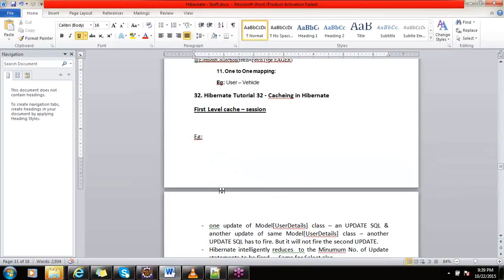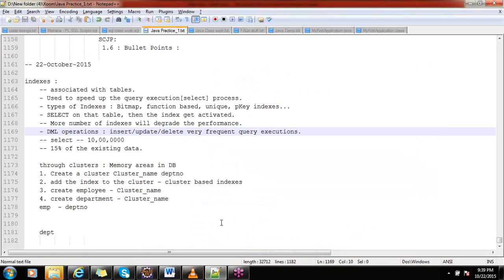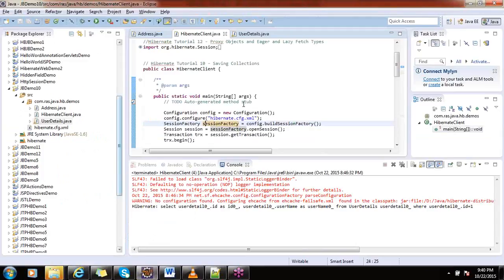If you remember, for our EH cache example, there was an XML file, the ehcache dot XML file. In that XML file, with the cache open tag and close tag, we mentioned some default cache and another cache which talks particularly about our class. It means that particular class is being cached in our application. Suppose there are more classes and you want to cache the other classes also, then you will write another cache tag there. Here we will see that with annotation.